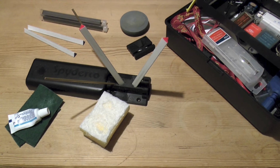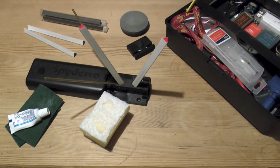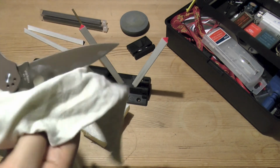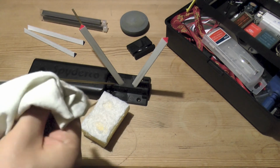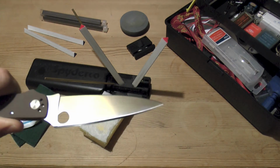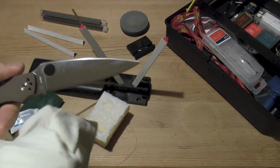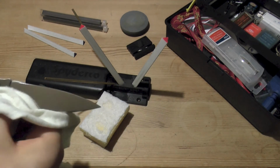Anyway, so that's your lubrication, and then what you want to do is polish your knife. You want to clean it up a bit. So again, use a different rag, and it doesn't really matter. I mean, yeah, you can get all these microfiber jobbies, and it's not really gonna make much difference because you can get that very sharp anyway. Very sharp, very shiny, very clean, and it will remove the finger marks as well.